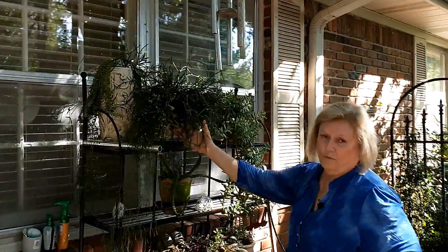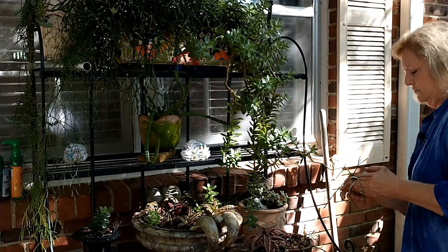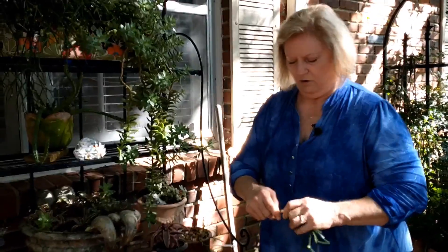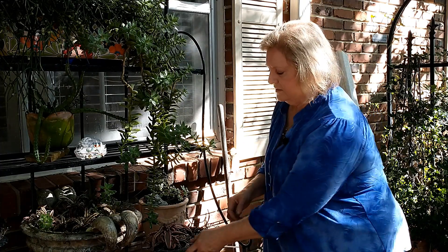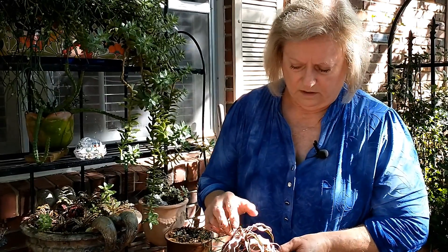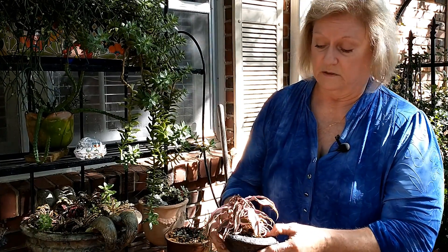This is another rapsalis, and this one's a little thicker. Same thing with the succulent - you just take it. This is another earth star. You can see the little pups on this one really well - see that one? There's one coming up. Now these will grow on the ground. I'll tell you when we come across one that'll grow outside all year, but this one won't - you'll have to take it in.